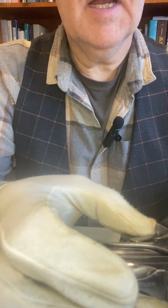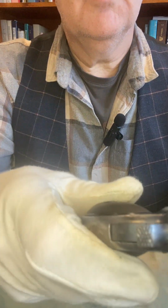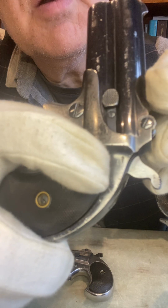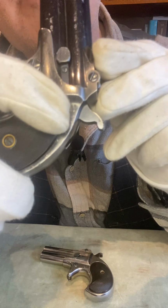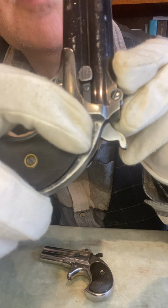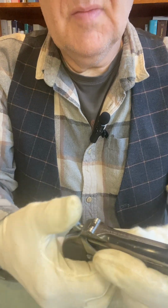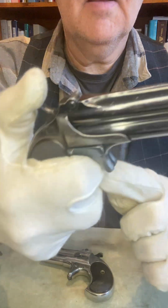So let's close it up again. Click it closed. So we're ready. I've also got a proof mark right there, V with the crown, into my thumping great gloved finger. You can see the Victoria or viewing mark, London Proof House. Now, so you get into a bit of alteration. Your thumb, first click, trigger pops out.